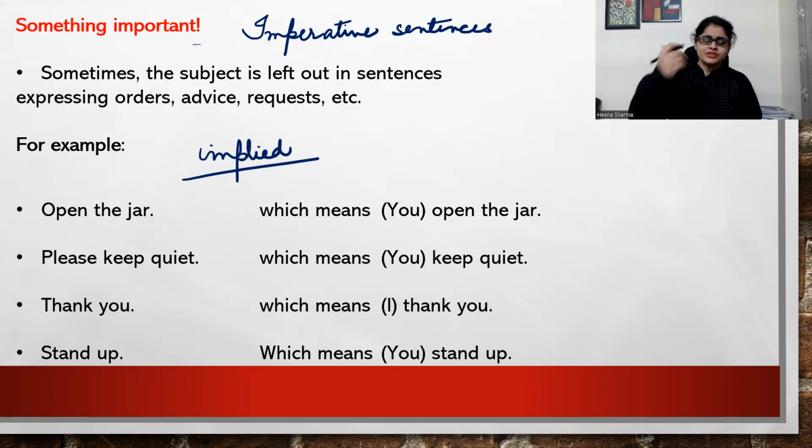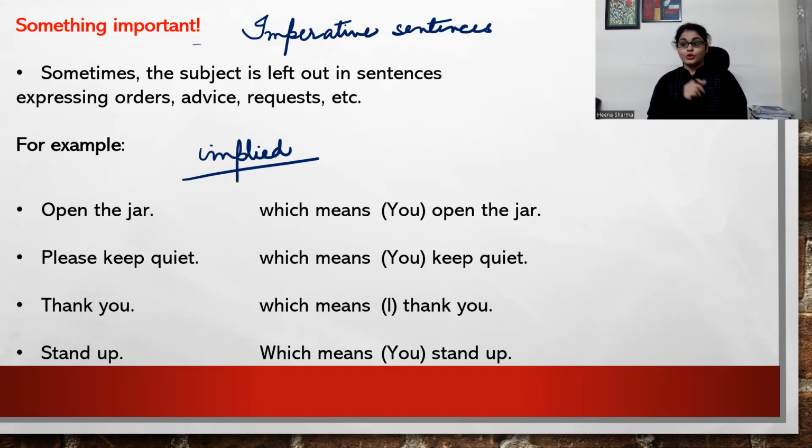Even if it is not given to a particular person, take another example. Suppose I'm in the class and I'm distributing some circular to all my students, right? And I ask while leaving the class, have you all got the circulars or have you received the circulars, right? So what have I done? Here, you is for all of them, not just for one person or the other person. It is for everybody present in the class. So please remember, in the case of imperative sentences, the word you is mostly hidden and it is implied.